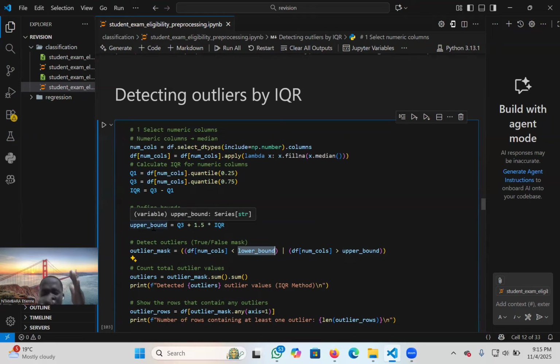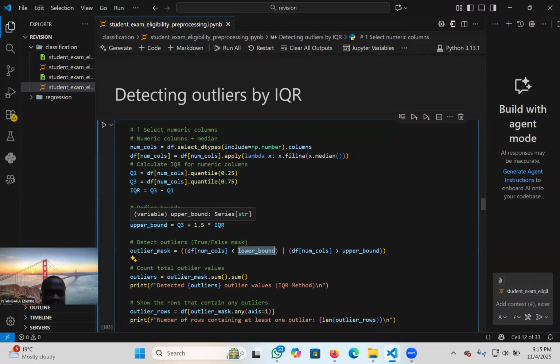What range are we talking about? The range which is considered as not outliers is from greater than or equal to lower bound and less than or equal to the upper bound. Those are taken as not outliers, right? Then the values that are outside the range are considered as the outliers.